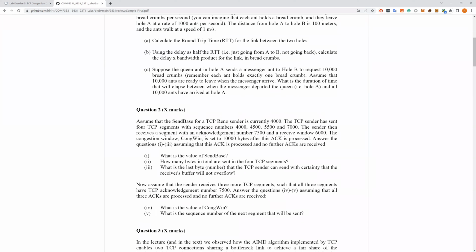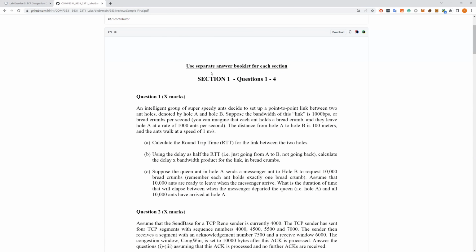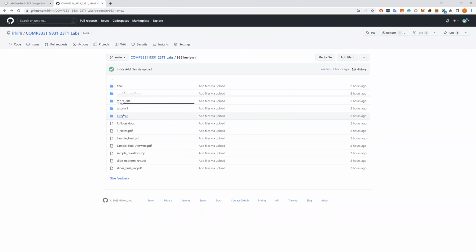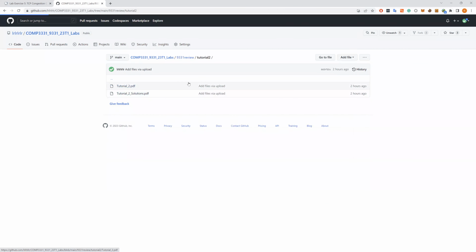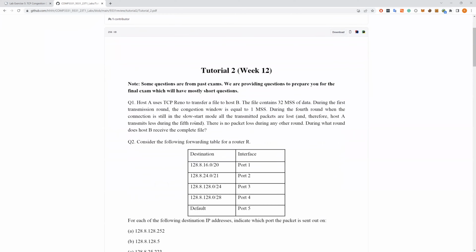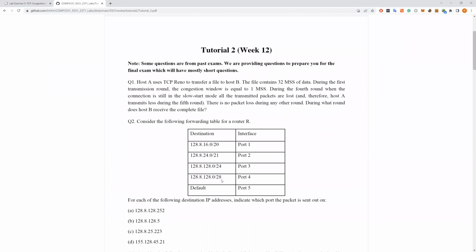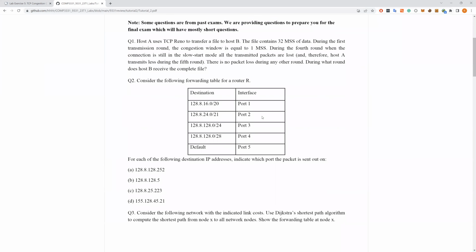So firstly, go through the slides. Try to answer all the questions in the slides. And then after that, you will be able to answer most of the questions in this kind of mock exam. We also have a tutorial, which I didn't go through today because I want to leave it for you. The same question I have posted. We will have very, very similar questions in the final exam. So that's the reason I want to leave it to you.